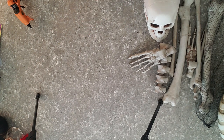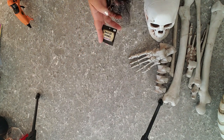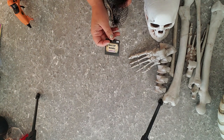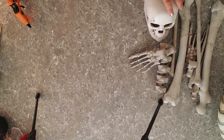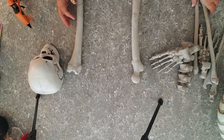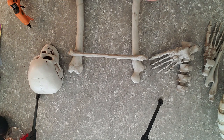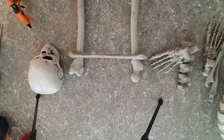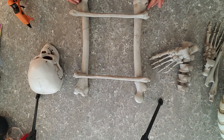I picked up a bag of bones from Five Below for five dollars. You can get these from pretty much any of the craft stores — my dollar tree doesn't have them, but yours may. I'm going to use every single bone in this set. I like to be a little different — I don't like round wreaths, I like a square wreath. So I plan on making a square wreath for my front door, starting off by building a square out of the four biggest bones from this package.